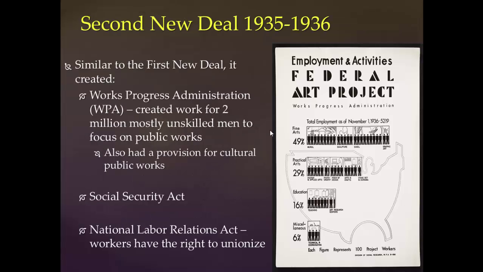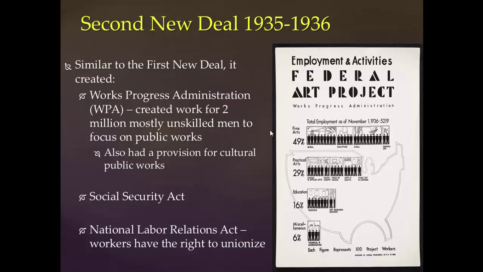The second New Deal came about shortly after the first one was concluded, and now that the infrastructure was in place for new jobs and minimum wage and all of that stuff, President Roosevelt then was able to take it a step further and created things like the WPA, which basically expanded the cultural public works in this country. So like I said, once a hospital was created, then people went in and they focused on painting murals or public sculptures or things like that. So it was putting people who had these different talents to work.